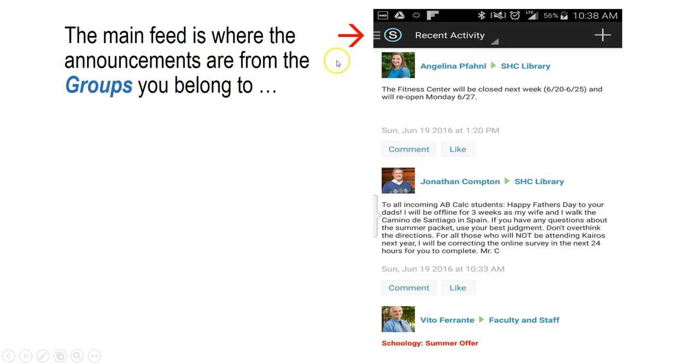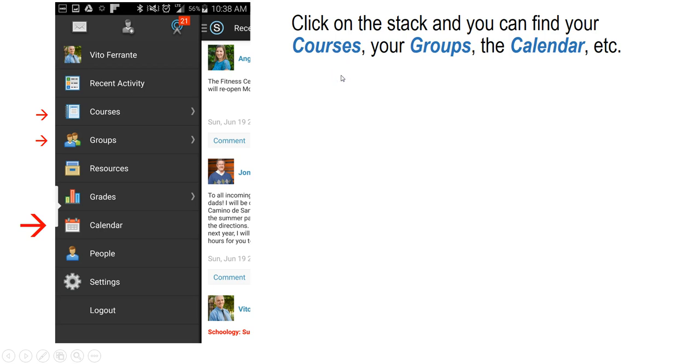Now what I want you to do is click on these little three lines right here. Once you've done that, this is what shows up. You'll be able to see all these other activities, different tabs. The one I wanted to highlight today is courses, which is really important. If you click on courses, you'll see all the courses that you are enlisted in, the groups that you belong to. And again, you can actually join your groups from your app as well.